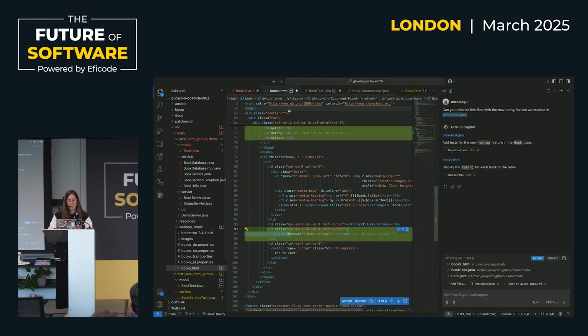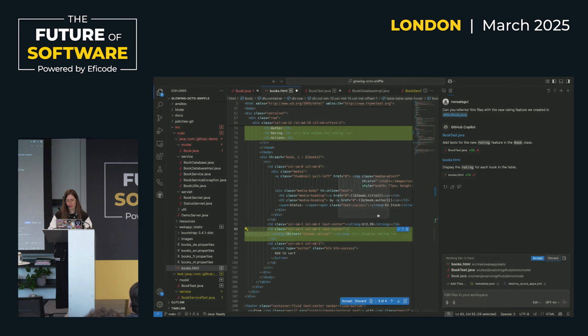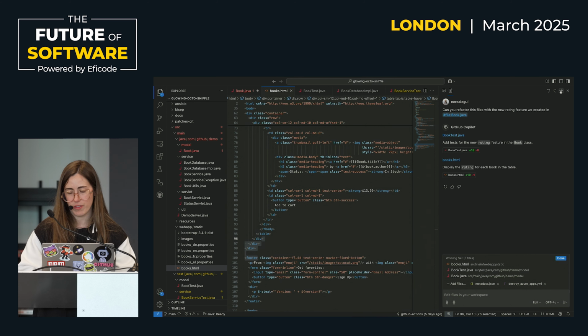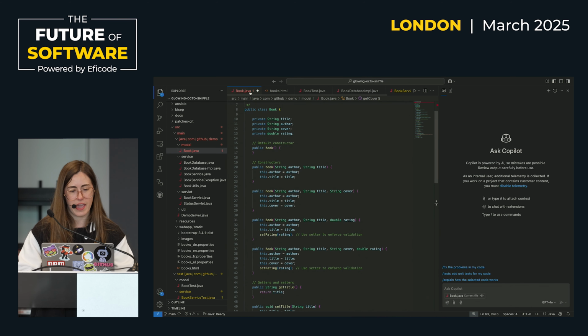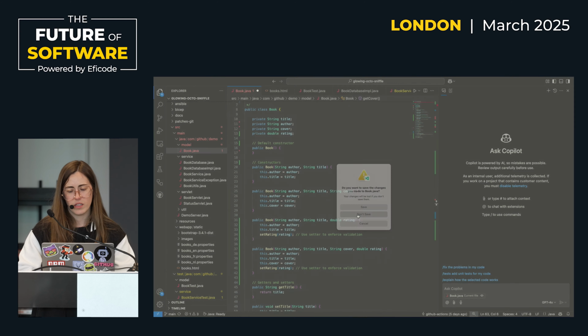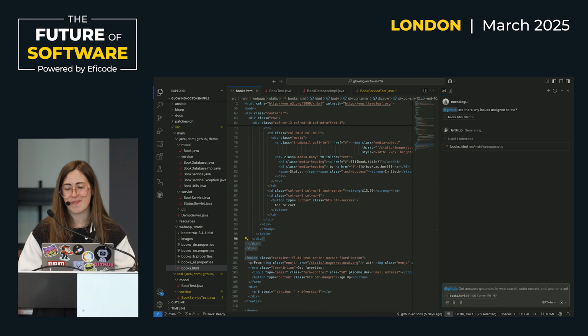So let's do something. Let's discard this whole thing. I don't want it anymore. So I'm going to remove this whole thing. Let's start from the beginning. We were saying in the beginning, hey, can you bring me the actual issue that I have? Let's try again and see if it works. Hopefully this time it works.